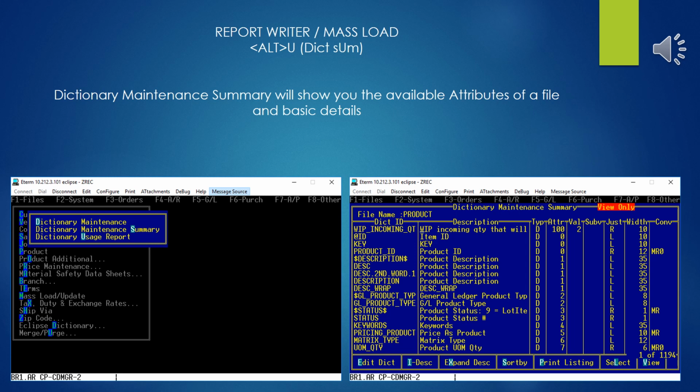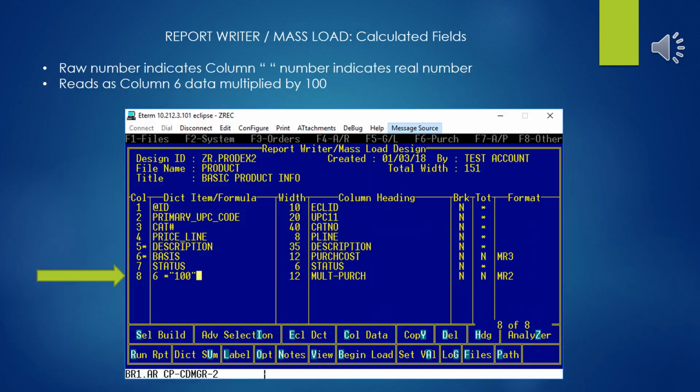It very seldom helps me, but good luck to you. Anyway, this will give you all of the attributes that reference this particular file that you're writing your report on, with a little bit of description, so it's a little bit more substantial than what you get off the F10 list, and you might be able to find that magic attribute that you're looking for and weren't able to find otherwise.